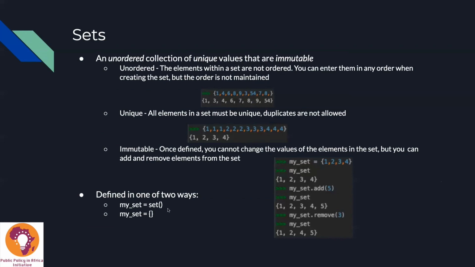Great question. How can we add one element in front of this set? So you actually can't do that, because sets are unordered, you can't decide where the value goes in the set. We have this set 1, 2, 3, 4 here. I can't add a value in front of 1 because there's no order to this set. There's actually no concept of 1 comes before 2, which comes before 3, which comes before 4. Python happens to sort them when it outputs the set, but in the back end, there's actually no ordering to this set. So we can't put a value at the very front of the set. There's just no way to do it, and that's because sets are unordered.